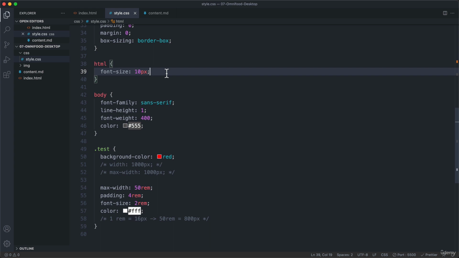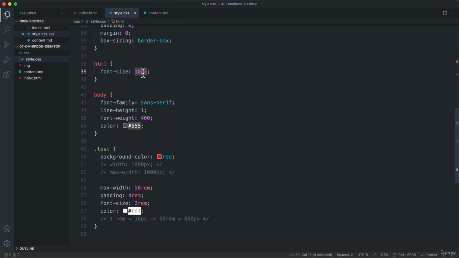So let's say that the user changes the default from 16 pixels to 20. Then of course they would expect that the font size on our page would increase, right? But with this setup right here, that would actually not happen. So no matter what the user would set the font size to now, we would always have our default font size, or actually our root font size here, at 10 pixels, right? And so this would create huge usability problems for users who for some reason have to increase or even decrease the font size of their browsers, okay?